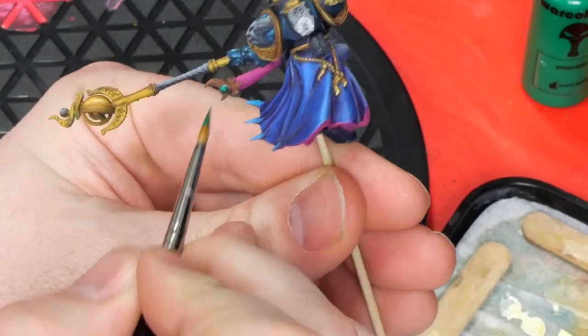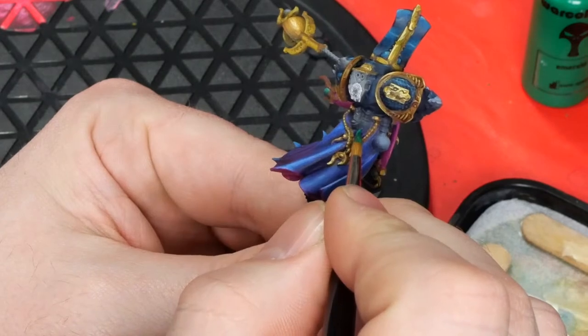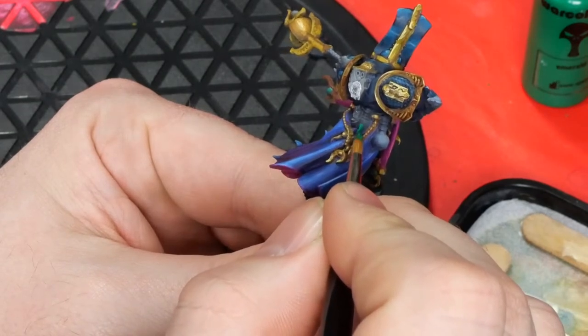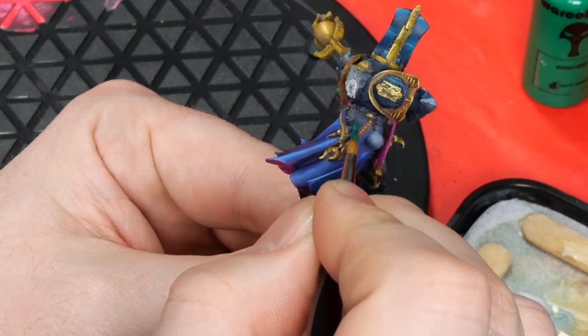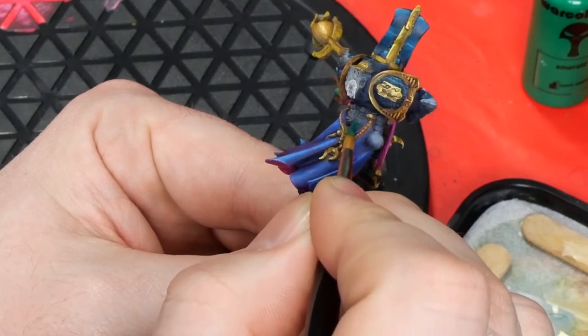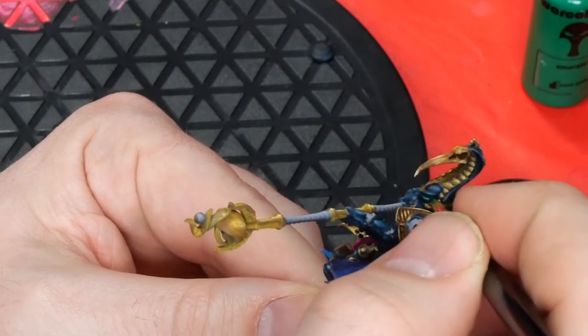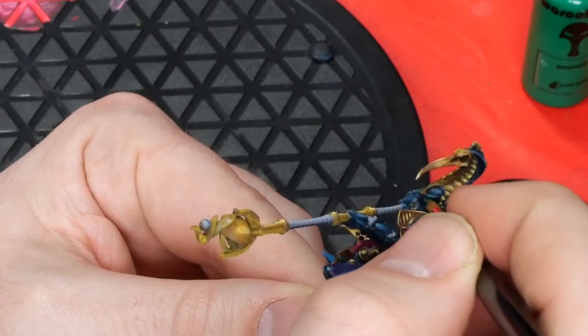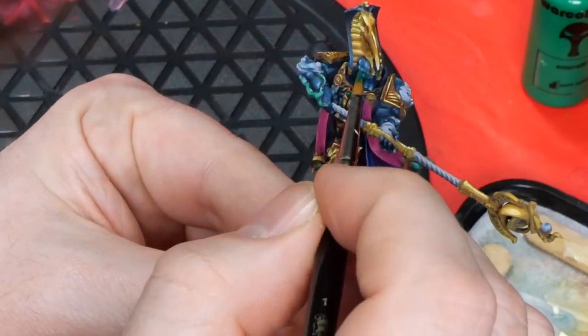I start with a War Colors green, and I love the way they label their paints. It's just 1, 2, 3, 4, 5. So I start with the deeper 5 and move my way up to, I believe, a 2 for this. For all the green gems, for the eyes, and for, I don't really know what it is on the hands.